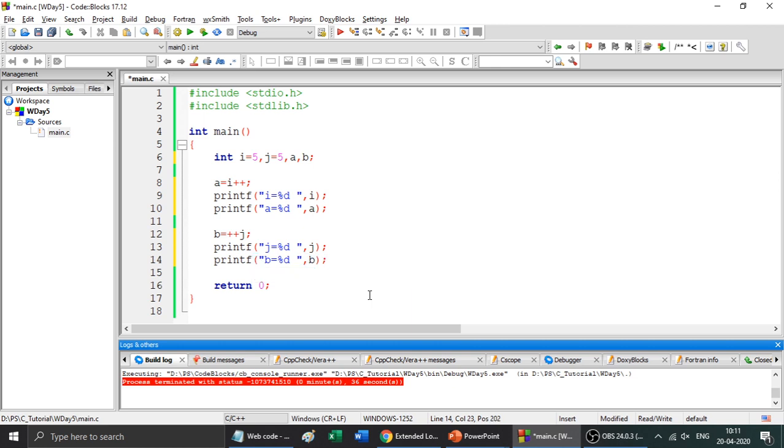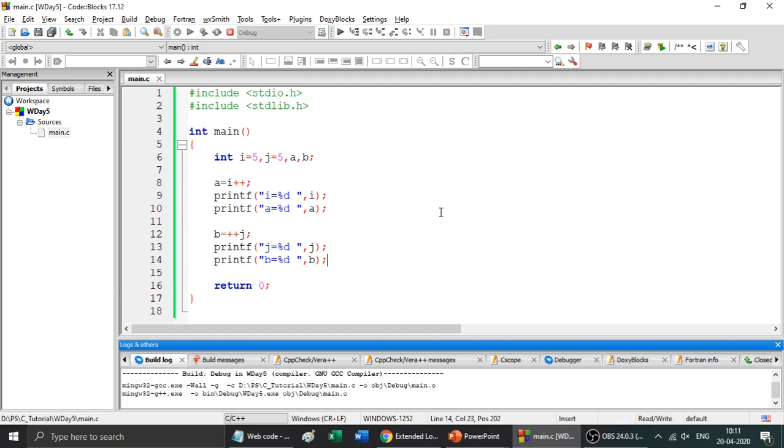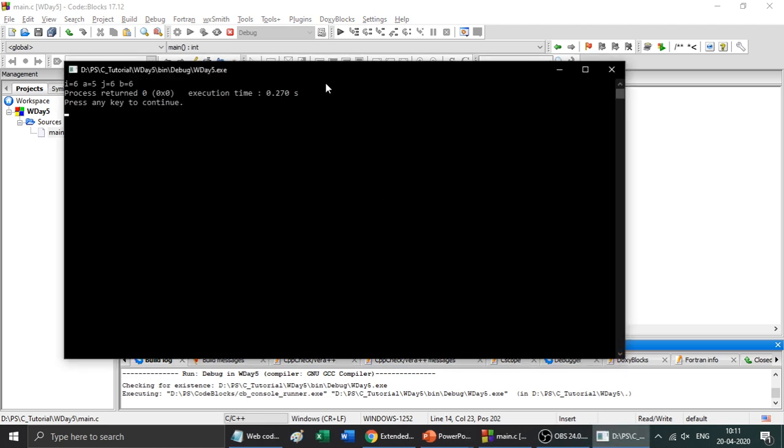If you execute this code, you will clearly understand the difference. Here I have incremented the value i++ and then assigned it to a. I am printing the i value and a value here, then ++j assigned to b, and I am printing the j value and b value here. So let me execute this program so that we can understand easily.